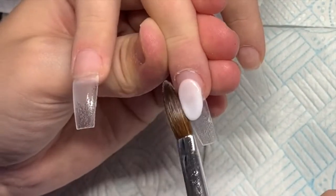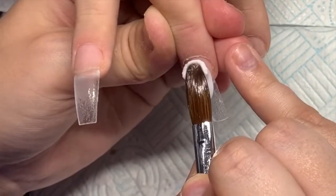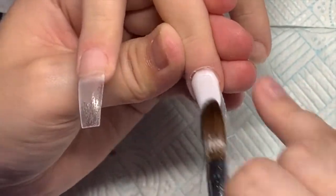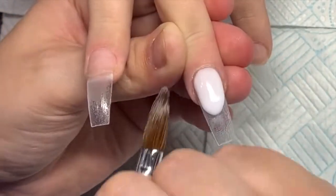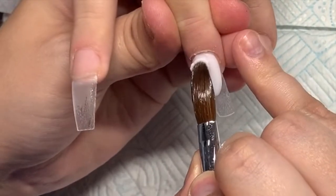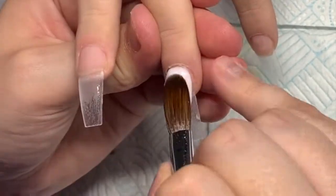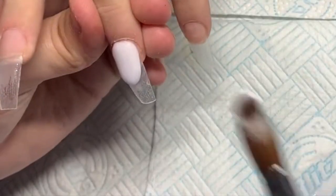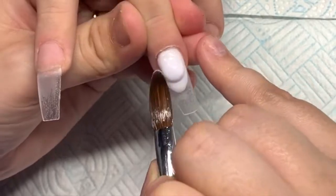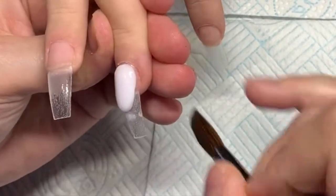So we're going in with a reverse smile line here and we're using CJP's coconut milk, and I'm using the one monomer Neo's dehydrator. And I think that's it for now. Oh, and the green that I'm going to use, I mixed myself. I used metallic green from Neo, and then I mixed it with Mega White from Neo, and then added some Snow White from CJP. So I'm just going in there, creating that smile line.